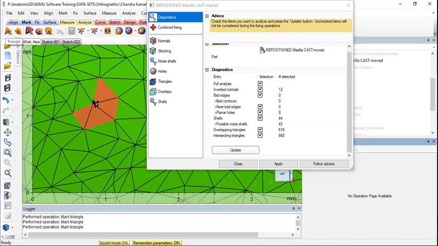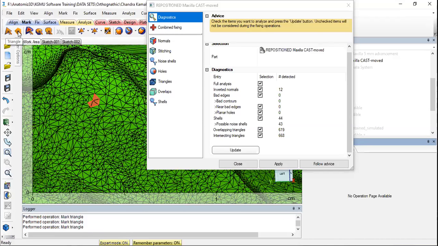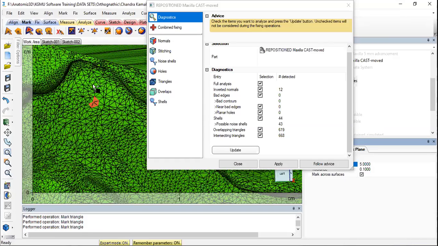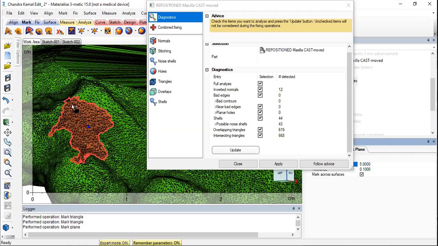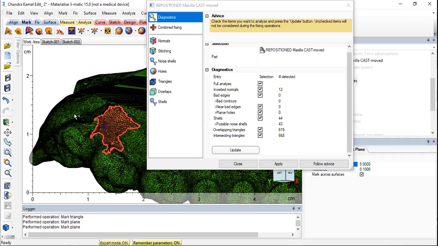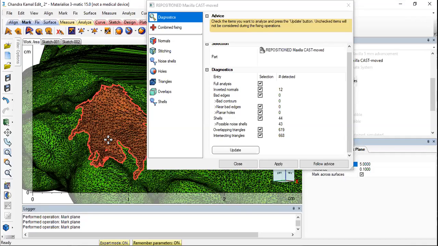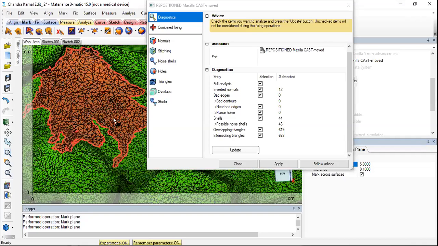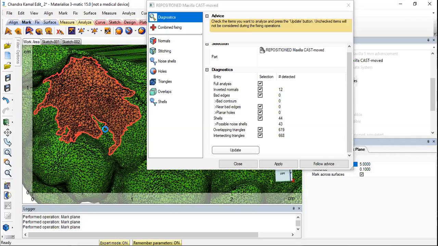Now what happens when I select mark plane? Basically what the software now does is it creates a plane under its own assumption. जैसे ये एक सिंगल प्लेन में आता है इतना सारा रीजन, तो ये वन सिंगल प्लेन के हिसाब से आपको मार्किंग देगा. So when you select on any one point, it will automatically create a plane as per its understanding. So इस plane का input आप नहीं दे सकते, सॉफ्टवेयर अपने हिसाब से एक plane create करेगा और आपका marking लेगा.